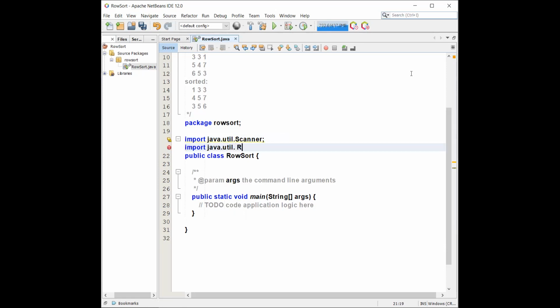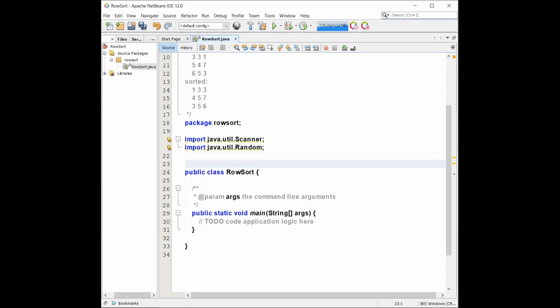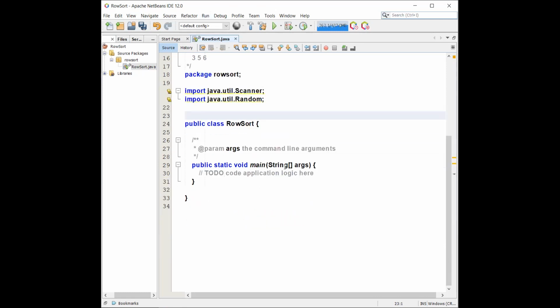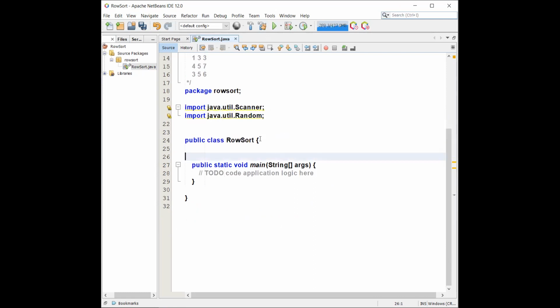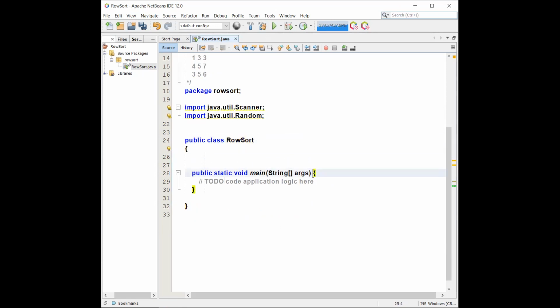I'm sorry, the random. So we got that. Get rid of that. Move that down. Move this down. Get rid of this. And indent this a little more. And we're off and running.